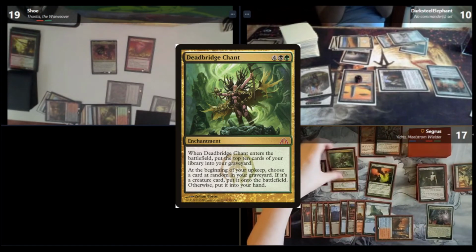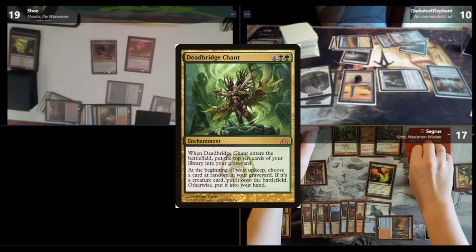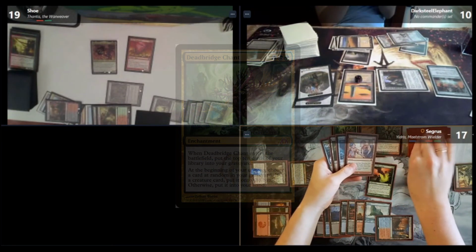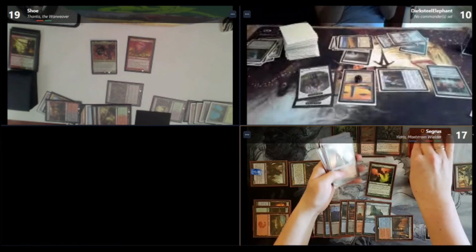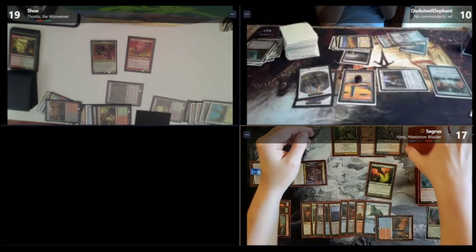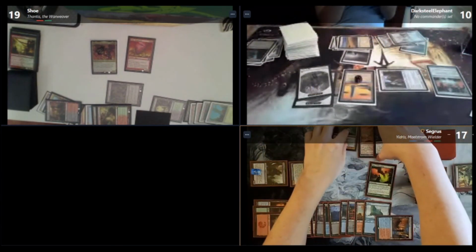It is Deadbridge Trant. Nice, that's a good flip. So, I'm going to cast it. I put the top 10 cards in my library into my graveyard. 1, 2, 3, 4, 5, 6, 7, 8, 9, 10. And let's see. Yeah, it's the beginning of my upkeep, so nothing happens right now.